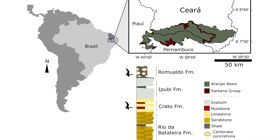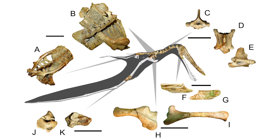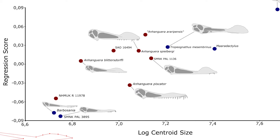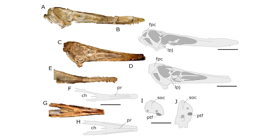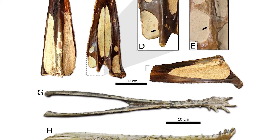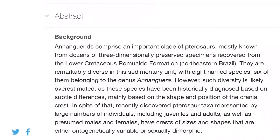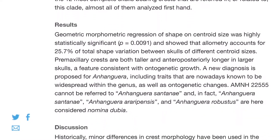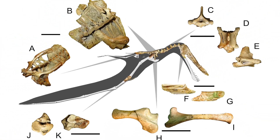A recent study questions just how diverse a pterosaur fauna from South America really was. The Lower Cretaceous Romaldo Formation of northeastern Brazil is renowned for the abundance and diversity of flying reptiles it has produced. There are at least eight named species, six of them belonging to the genus Anhangura. But this new study suggests that such diversity is overestimated, with many species based on subtle differences of the shape and position of a crest on the skull. Differences between juveniles and adults and males and females may account for the diversity of crest shapes, and these differences do not represent different species.